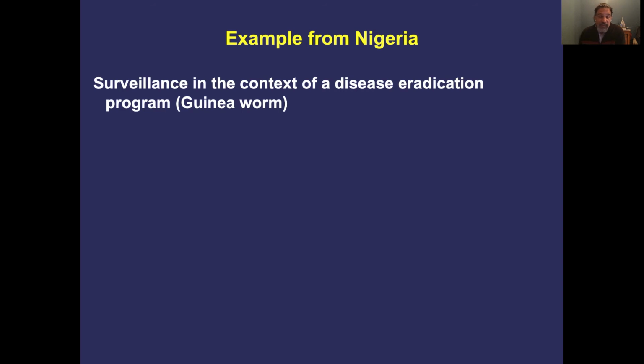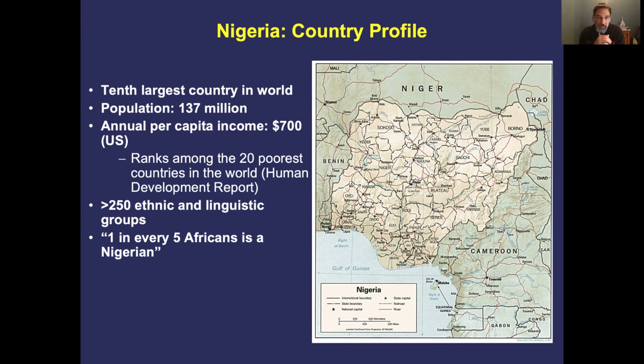So we're going to delve a little bit into an example of an active eradication program for Guinea worm, or dracunculiasis. I mentioned there was one of the 2 active eradication programs going on globally right now, and I'll draw on an example from Nigeria, where I had the opportunity to work on Guinea worm eradication several years ago, and I'll draw on that experience to give you a sense of how that eradication program was working there.